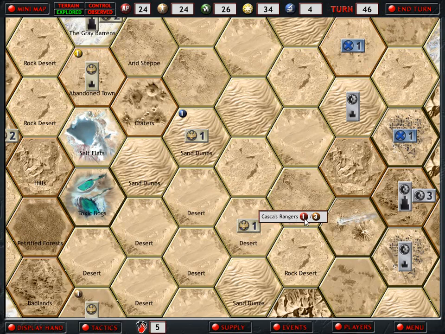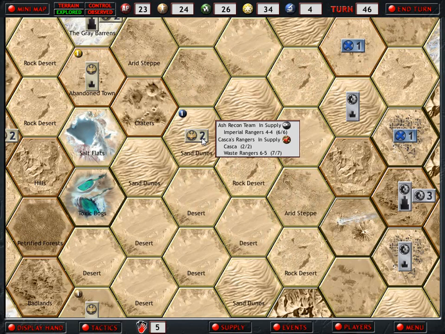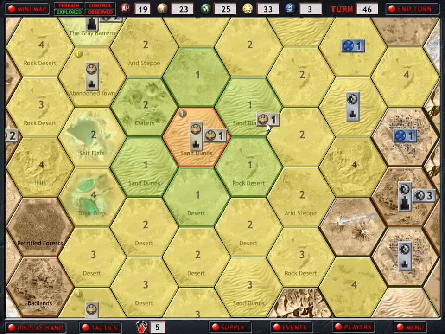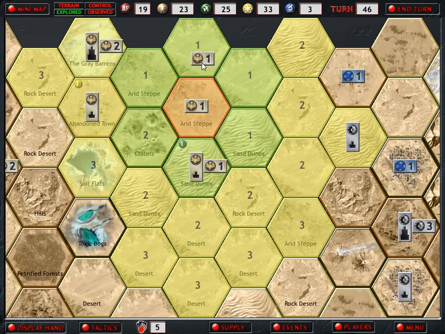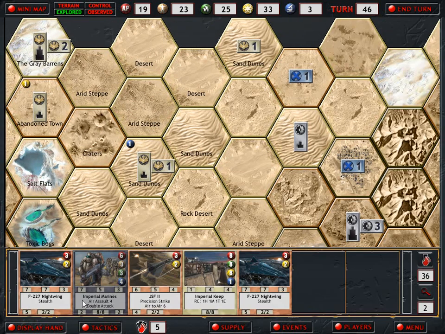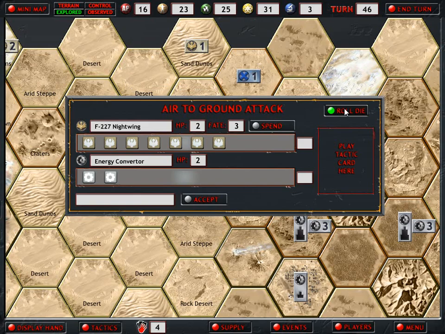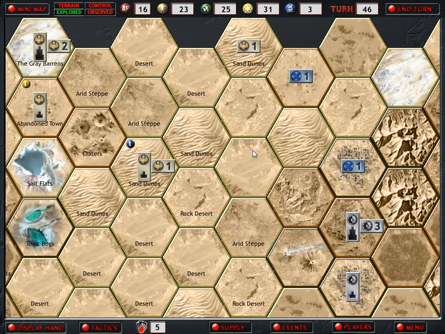Casca can move up here, and we'll have her build a tech team. Our Rangers will then move. Oh, whoa, come on, game, you can do it. We'll use a Nightwing again and continue to hit random facilities here, destroying another one, and that frees up that hex.